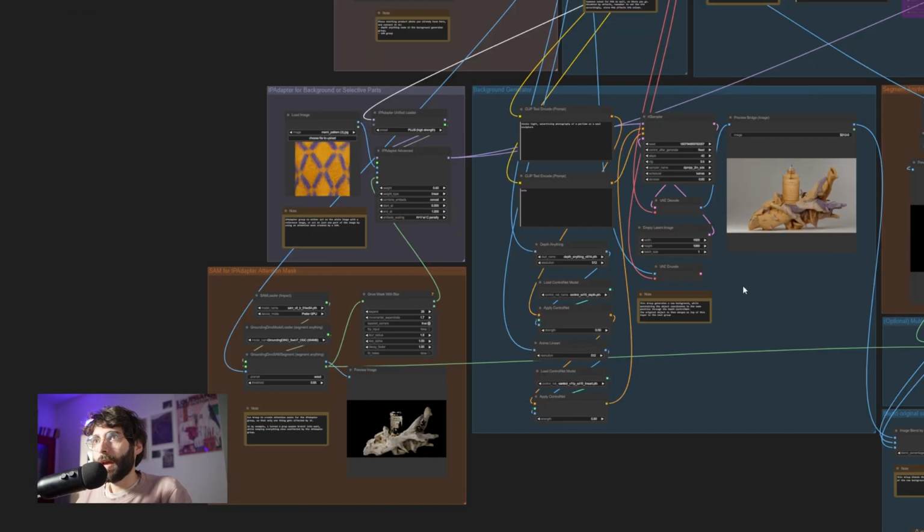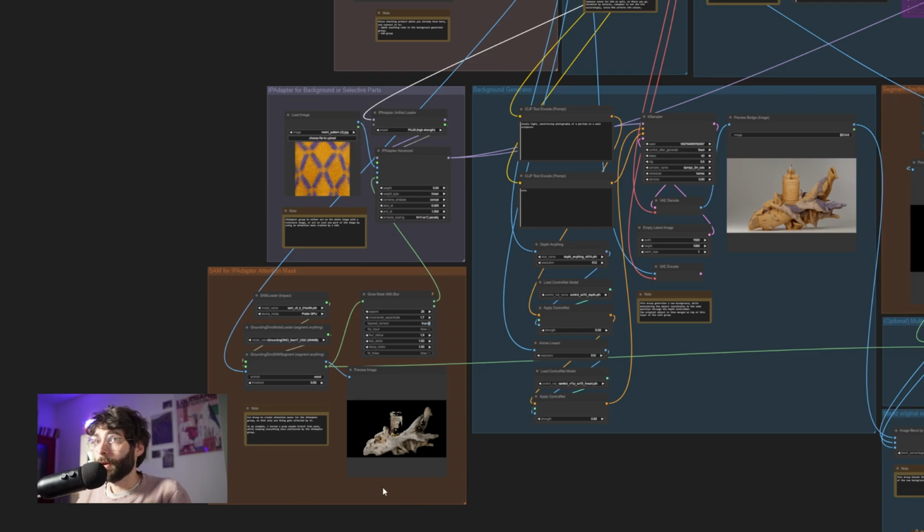Then going down, we have a background generator group. This group generates a new background that is either close to the one that we already have or very far from it. Now, some of you have asked for a way to integrate an already existing background, and that would be easy. You just have to blend the original image segmented with the SAM on top of an already existing background, but I didn't want to implement it in this workflow because that can be easily done in Photoshop, so I felt like that would mess things up here, given how easy it is to do it any other way.